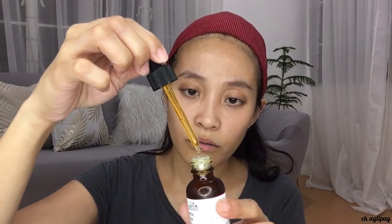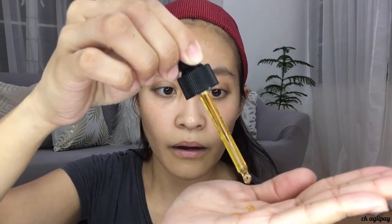We'll be proceeding to the next step — I'll be putting on a serum. It's actually from Luxe Organic, a Miracle Repair Serum that I really love. I use it every morning. So I'm just going to apply a small amount on my face and wait till it's absorbed, then we'll proceed to the mask part. That's done for the serum — I'm rubbing the excess on my hands so they can benefit from it too.